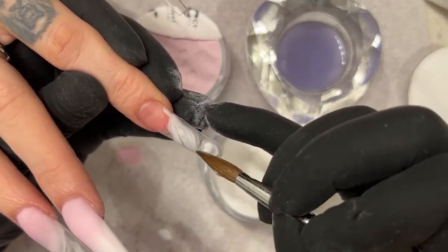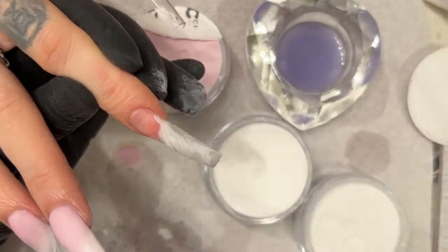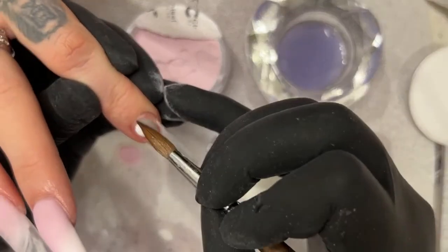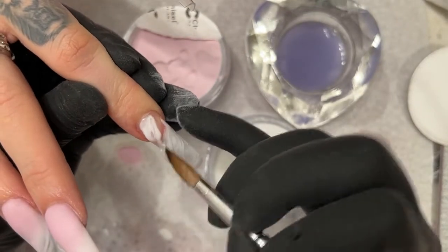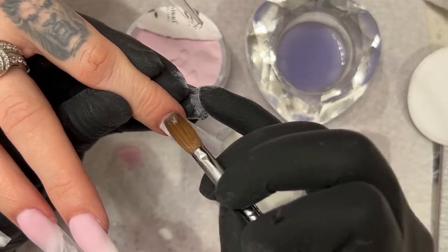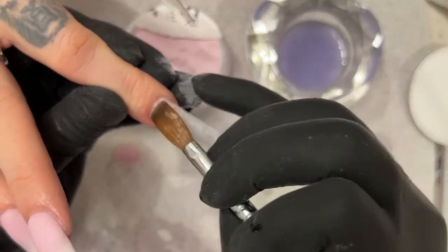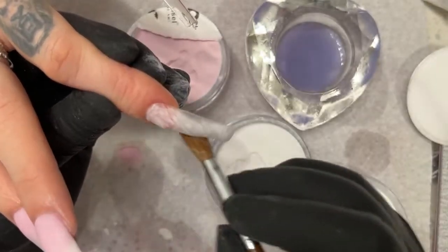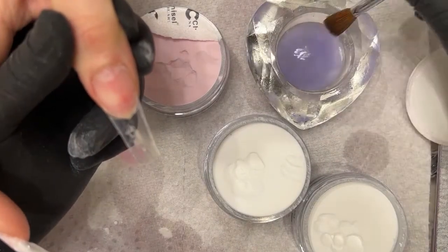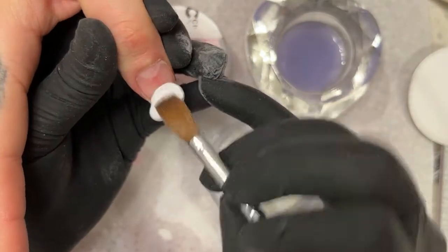You got it down. Now you can go back to watching your movie. I gotta make sure the white is all in there. Cute set so far. I just want to tag you so you can help me share — you know I still do nails. A little runny but it's okay.